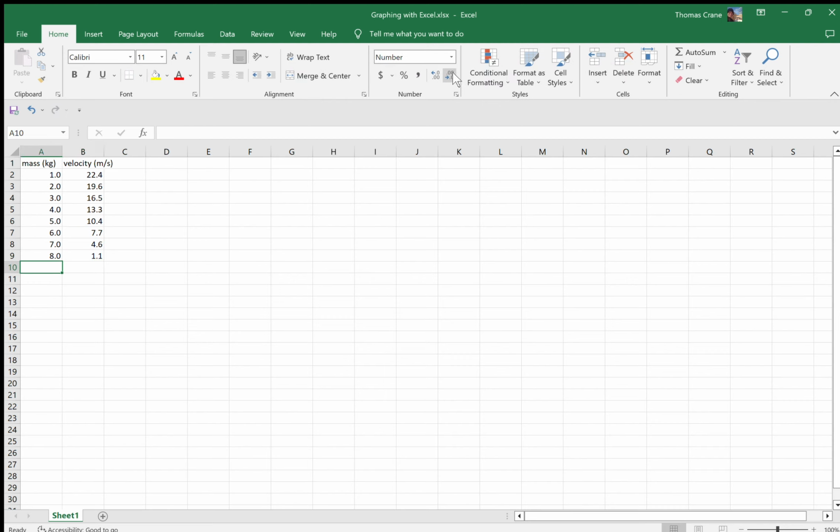So once I have all of my data that I've collected from the lab set in, I can select all of my data. If I want to actually have this as like a full-on data table set up, I can set that up and format it as a table. A keyboard shortcut for that is to hold the control button and hit T. That way it's going to create a table.